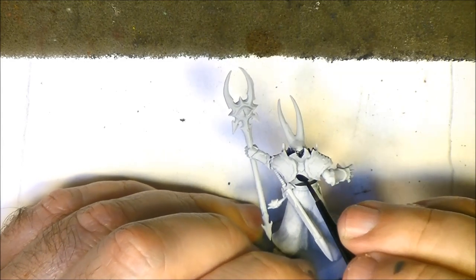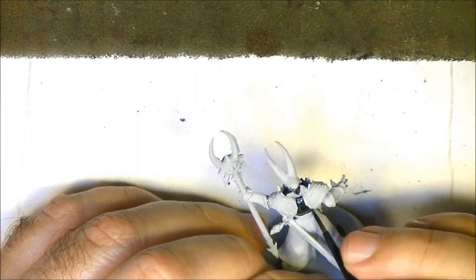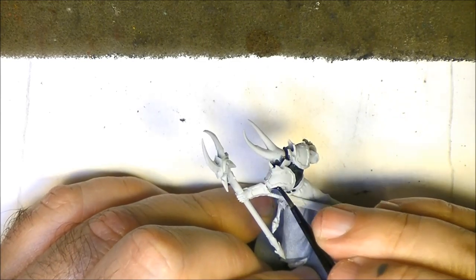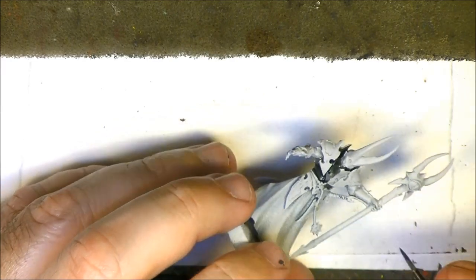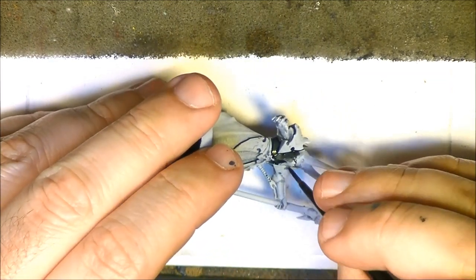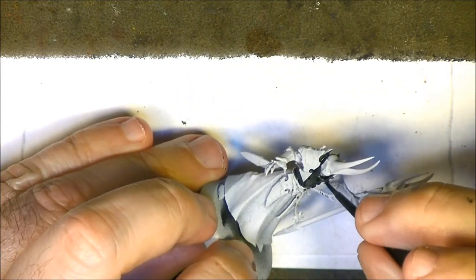So we're going to apply Black Templar, and the advantage of applying Black Templar for me is that you can see the shade when you do that. Instead of having a pitch black base coat, we're going to have a shadowy gray, okay? And this will give us the sensation of black once we have put all the other colors. The trick to paint black is not to use black as a base coat. The trick is to use a dark gray as a starting point. I learned this after a lot of black miniatures made the wrong way, and I still do it the wrong way.